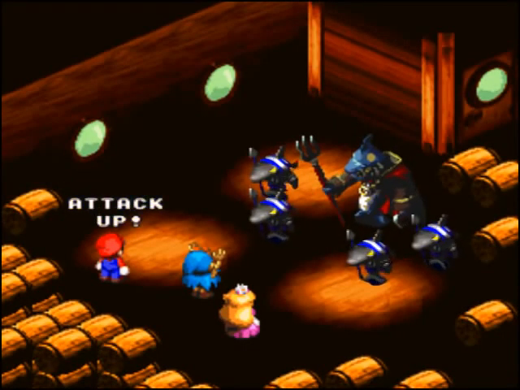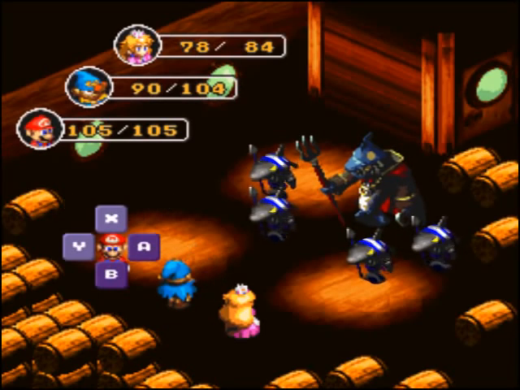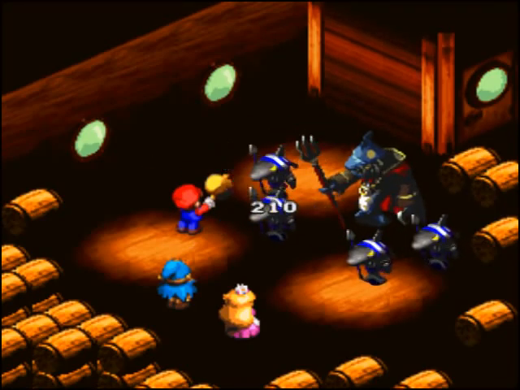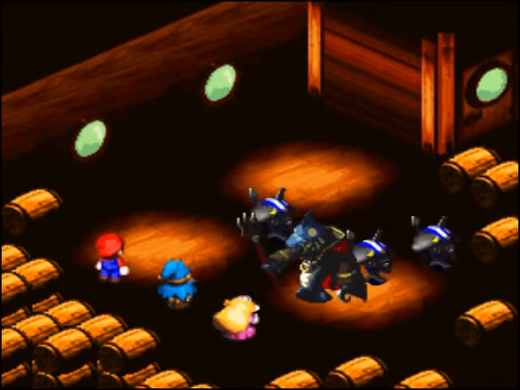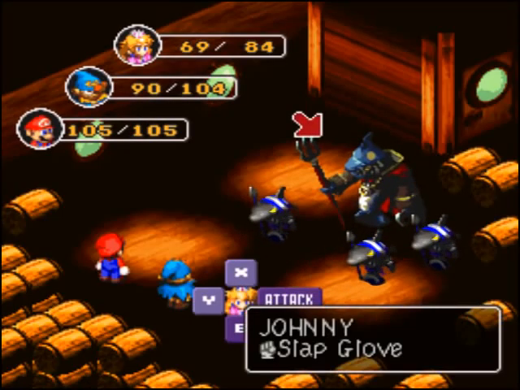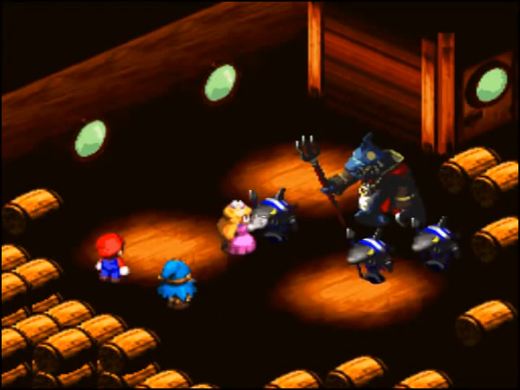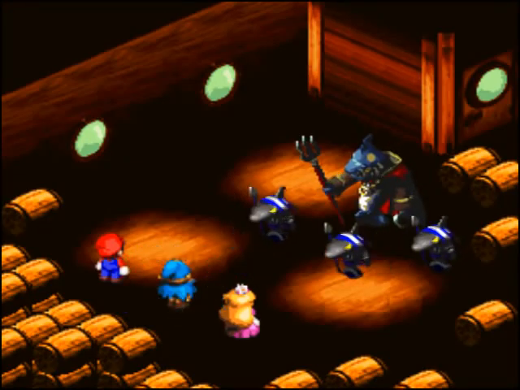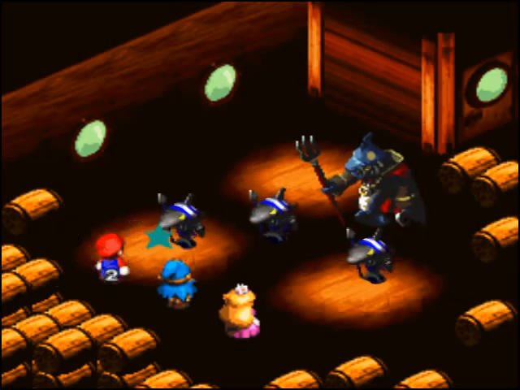Now, the reason why I want to take out 3 of these guys and not 4 is because if you take out all 4, then you'll fight Johnny one-on-one with just Mario. And I really don't want to do that. That makes the battle a lot harder than it really has to be. So it's a hell of a lot easier just to kill 3 of the guys, and then go for Johnny. So I'll just go ahead and work on doing that. Luckily, these guys aren't really too hard. They're a little more powerful than the Bandana Reds, as I said before, but nothing really to worry about.